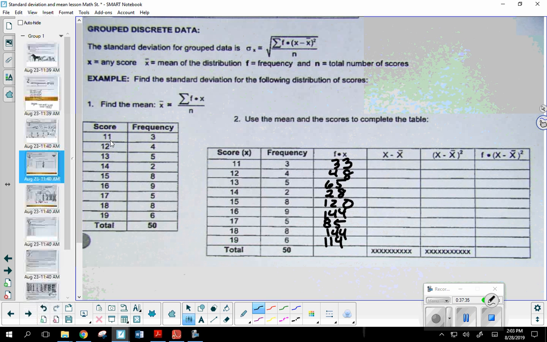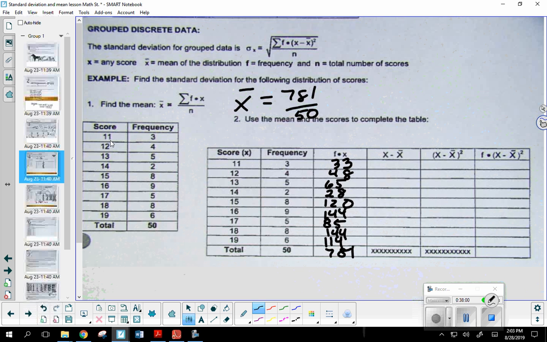So is everybody okay where we're getting those from? Okay. So somebody give me the grand total of all those products. 781. Perfect. Okay. So I know the grand total is 781. Okay. I'm wanting to find the mean. What am I going to divide by? 50. Why 50? Because there's 50 elements in the set, right?